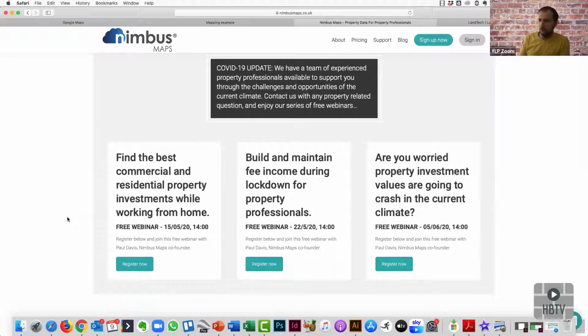We use Google Maps, we use Land Registry e-services, we use the planning portal, we use the Environment Agency for things like TPOs, LPA websites for stuff like that as well. Flood risk, things like that. We can find out all the information ourselves. It just means we have a bit more work to do, but we've got a team set up to do that. So if you're willing to put the work in, you can save yourself some money, and you can learn as well, because it's good to learn the process, learn where the information's coming from.